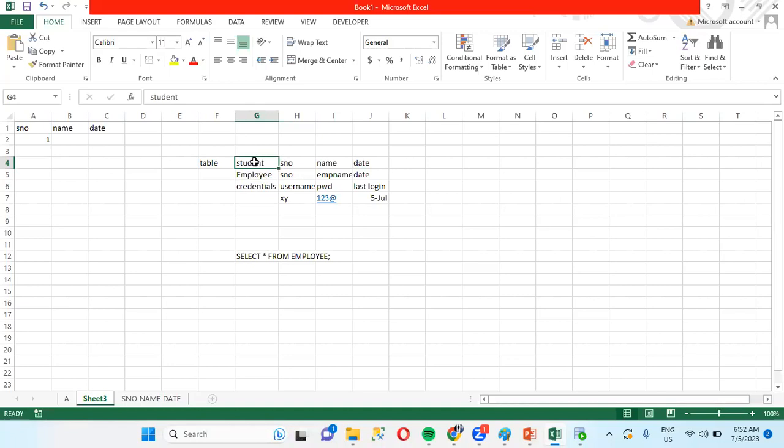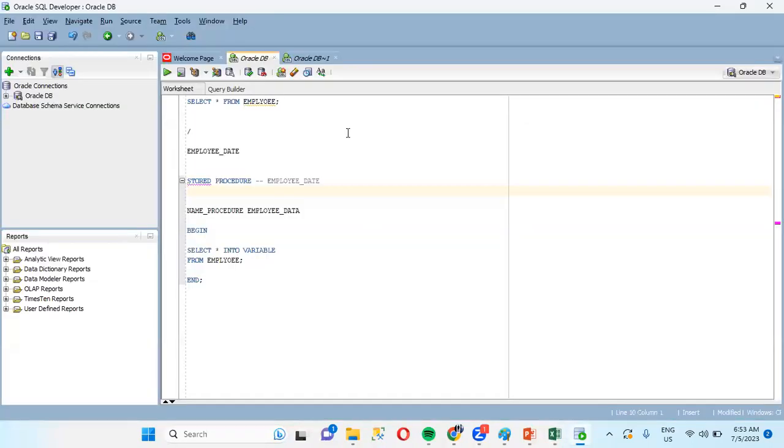So what if I have to retrieve the data? Let's say I have to fetch the data from student and employee, so a relation needs to be maintained. In recent times, all the databases are coming up with the relational database management system, RDBMS. So there is no need of running just one table. If I have to retrieve the data from a student and from an employee, I don't need to write two queries. With a single query itself, I can retrieve the data with the help of relations.